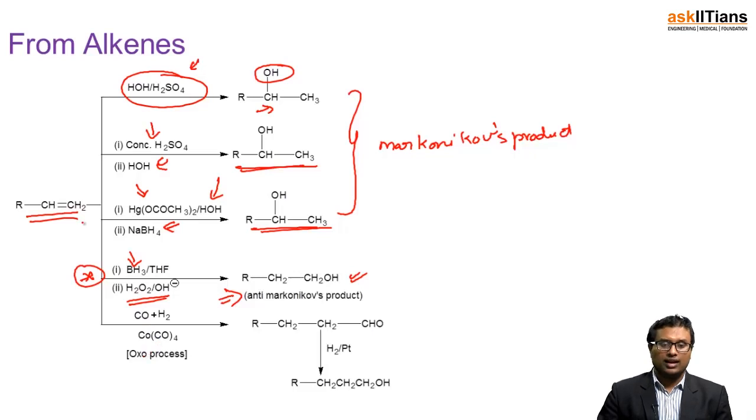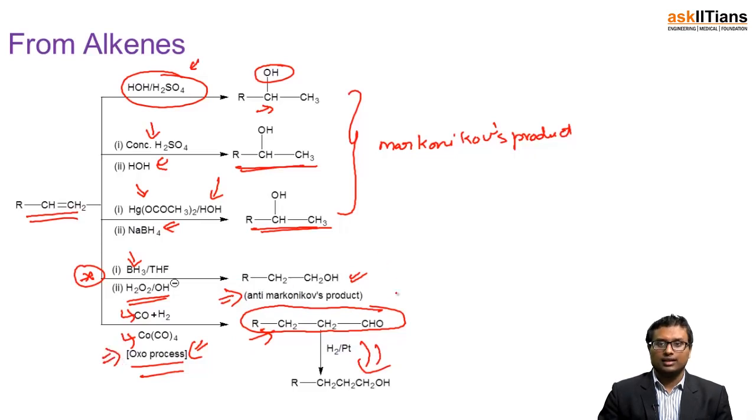Not only that, you can get alcohols from the oxo process. In the oxo process, you are using carbon monoxide and hydrogen, and then you are using this complex of cobalt and carbonyl, which is nothing but tetracarbonyl cobalt hydride. The first step gives an aldehyde. So, I can convert an alkene to an aldehyde by using the oxo process in the first step. If I reduce the aldehyde, I will get an alcohol. So, the oxo process is important because in the intermediate step I get an aldehyde, and that aldehyde can be converted into alcohol by reducing it.